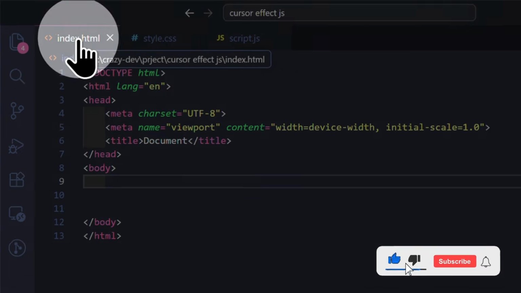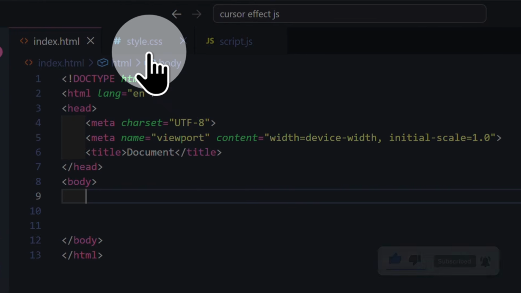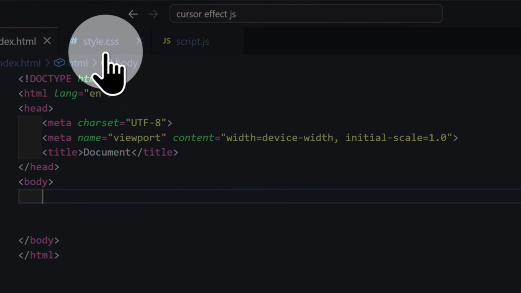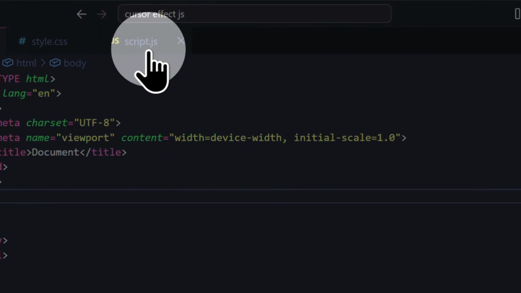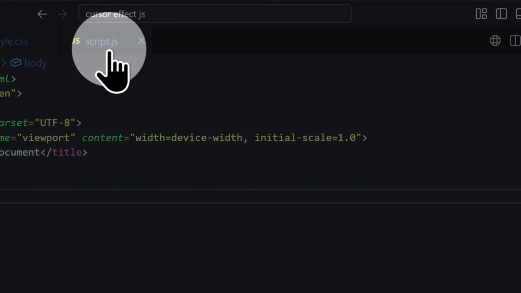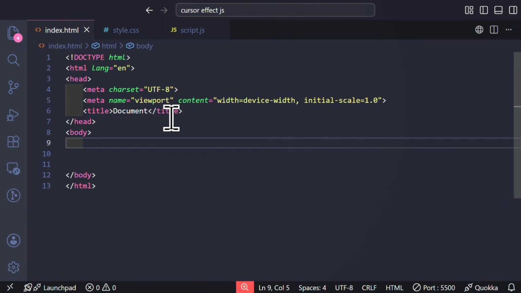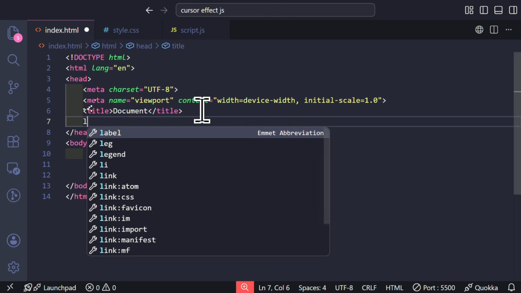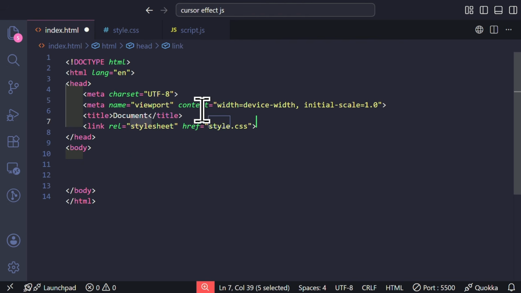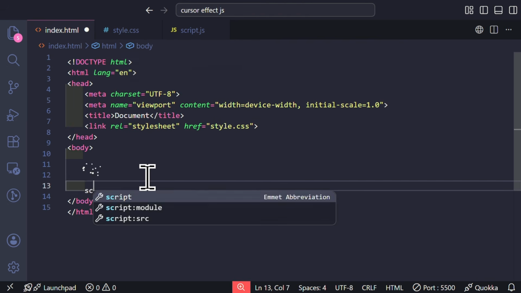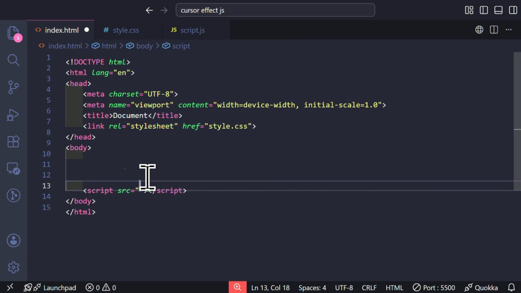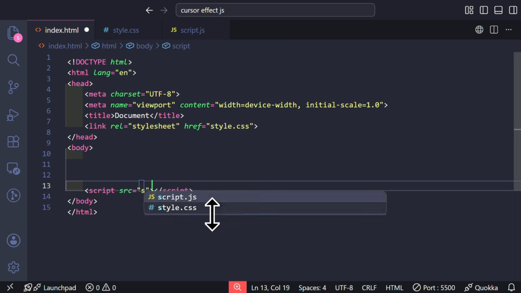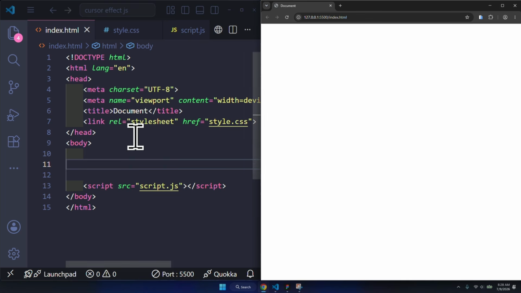Here I've created an HTML file, a CSS file for designing the layout, and a JavaScript file to listen for mouse movement events. Prioritize placing the style file at the top of the page as it will help the page display the correct layout when the user first accesses it. As for the JavaScript, place it at the end because JavaScript events only occur after the page has fully loaded.